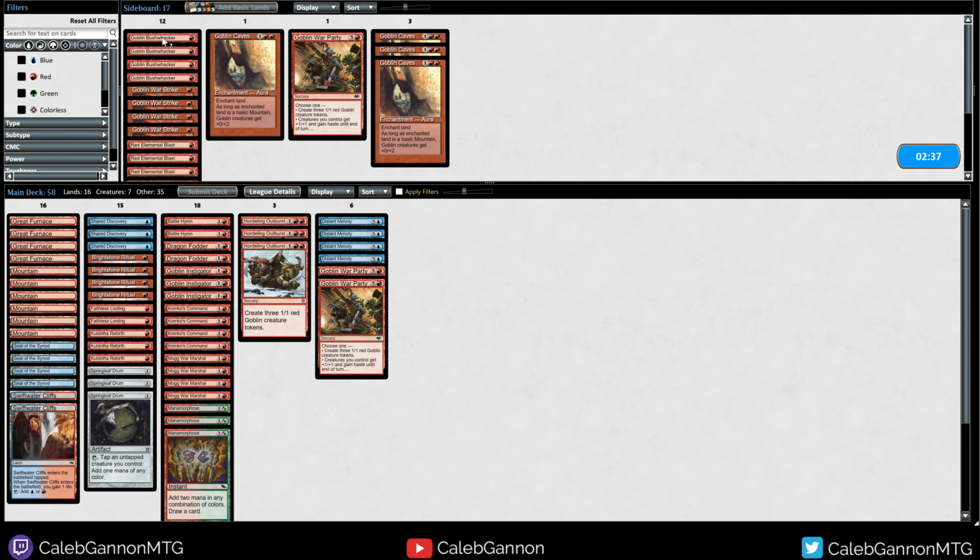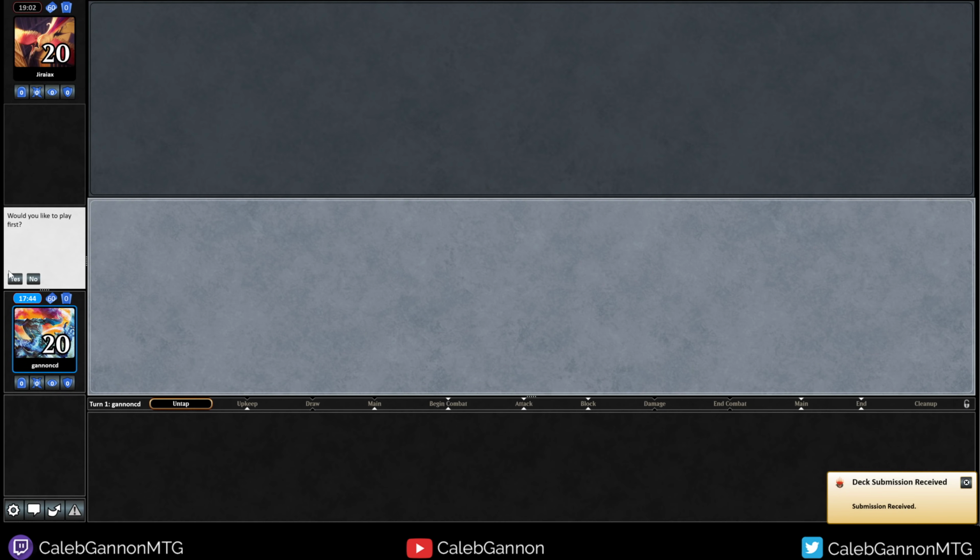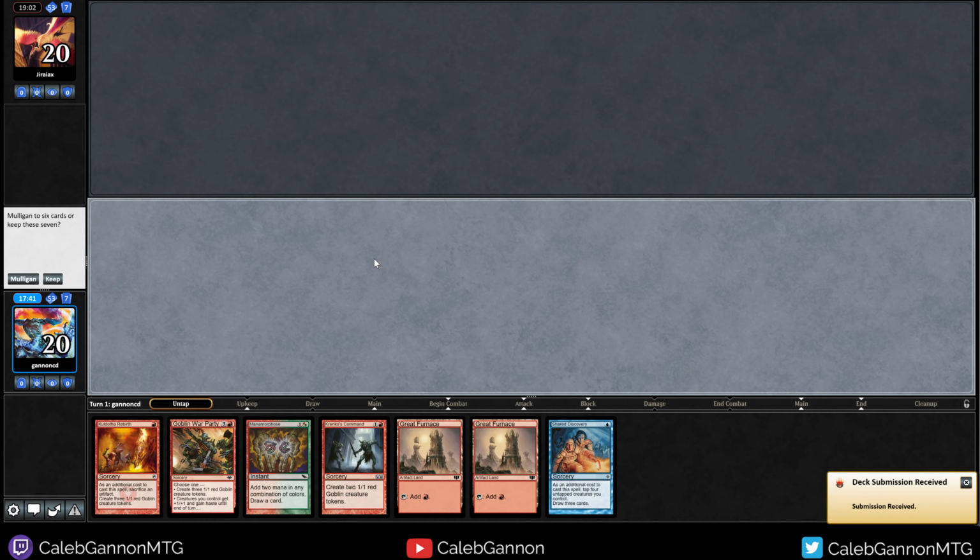And we can bring in some Bushwhackers instead of the Goblin Caves. We're going to chance it. I'm feeling frosty. Let's go first. Great Furnace, Codal the Rebirth, Goblin War Party. Okay, so what does this hand do? Well, it makes goblins. Alright, we'll keep.